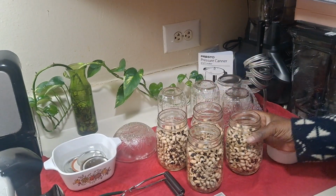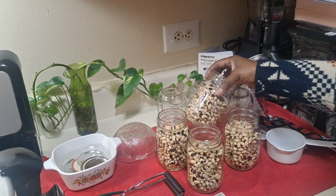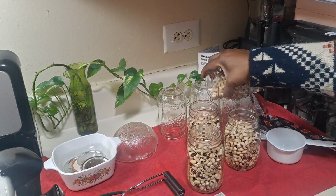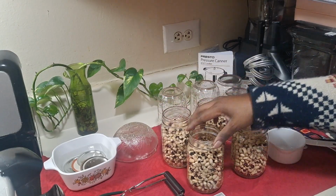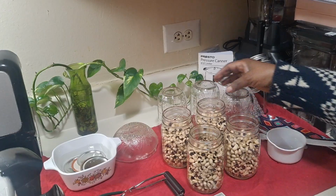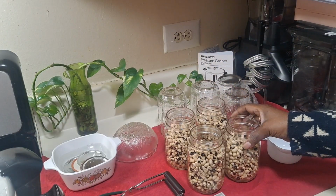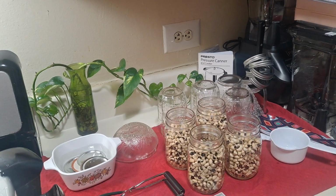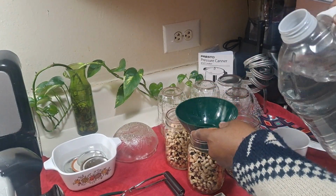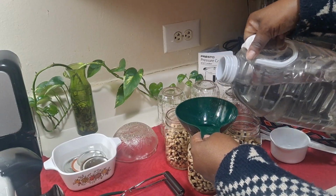So what I'm going to do is try to even them all out. This is what I do. I don't want it to have no water in the jar. When you buy beans from the store and open it up, it has very little liquid, it's like thick. I don't want my beans to be like that. That's why I don't put them all the way up to an inch headspace. I'm adding the water. One inch. My water is going to 1 inch.